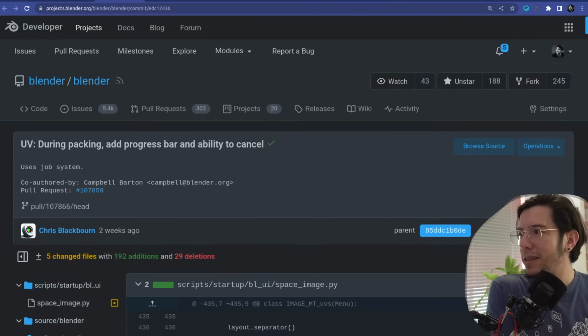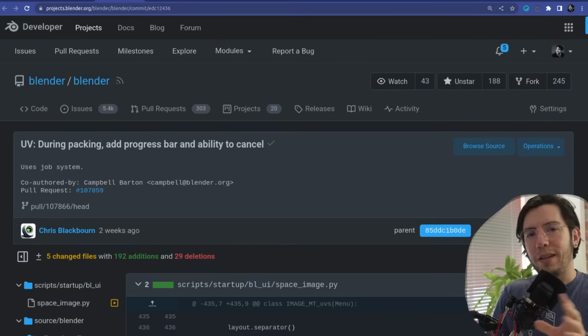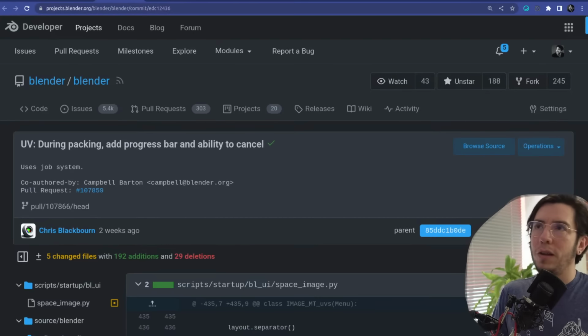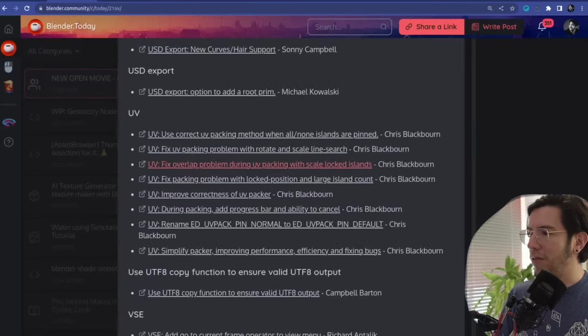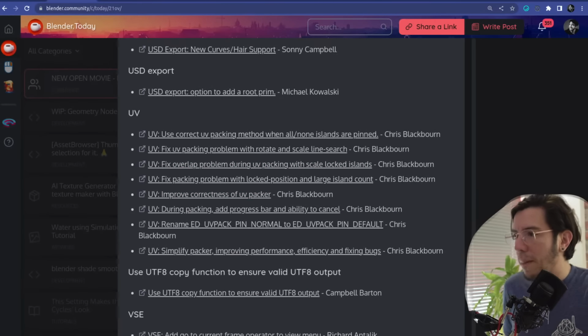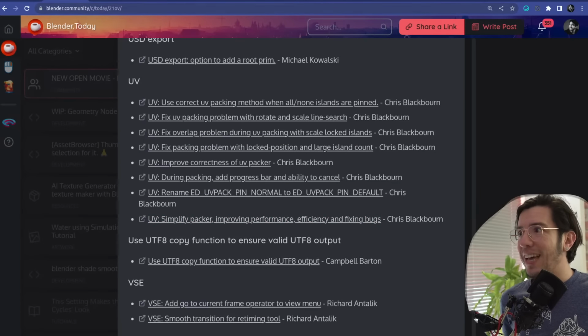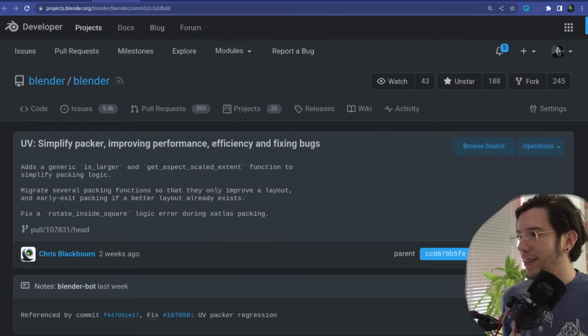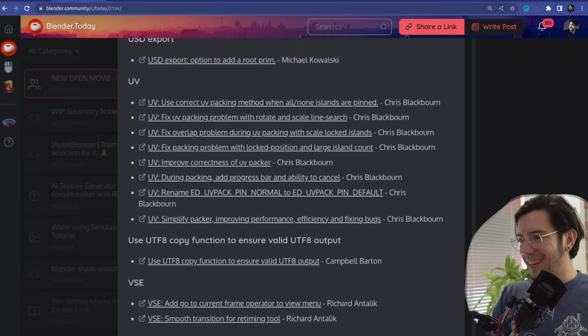So Blender has a job system that any task can add to, and Blender manages the current job, and it makes sure that if you press escape, it's going to try to cancel the current job, and this is now using it. So cool. Simplify UV packer, improving performance, efficiency, and fixing bugs. All right, performance, probably faster. Let's trust this.